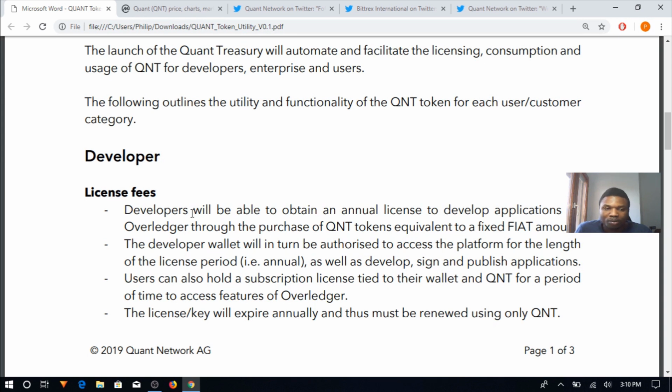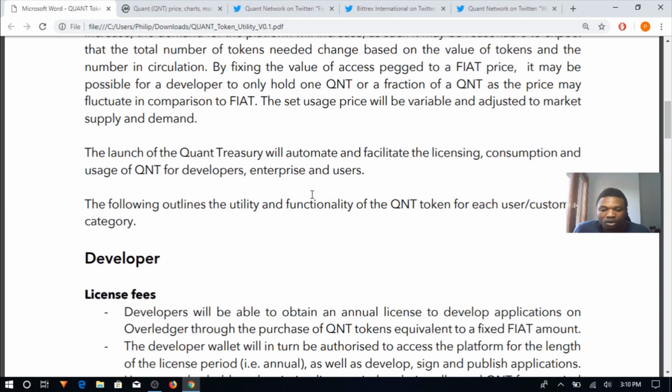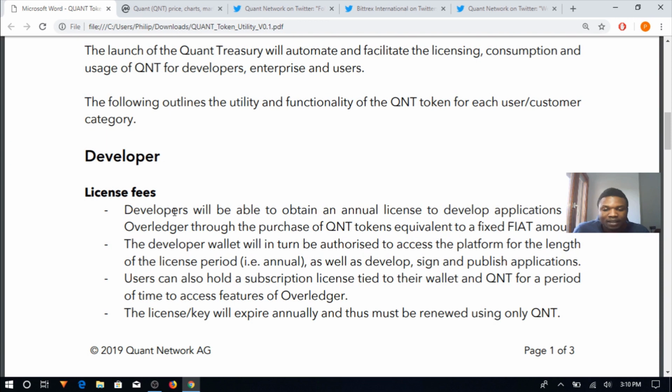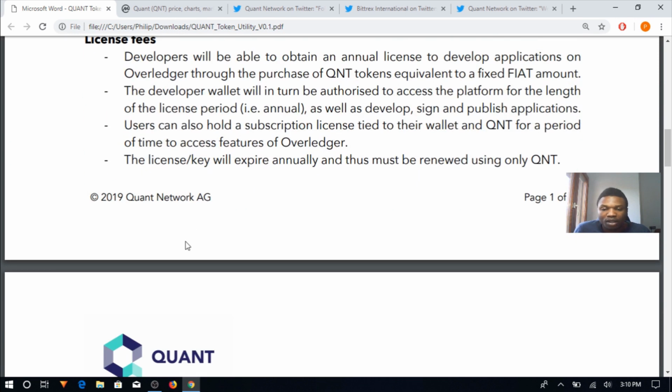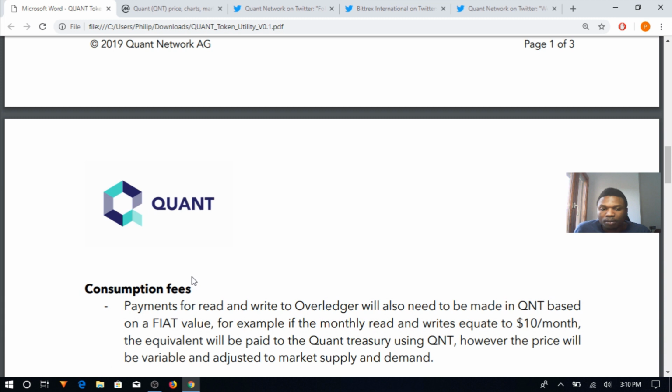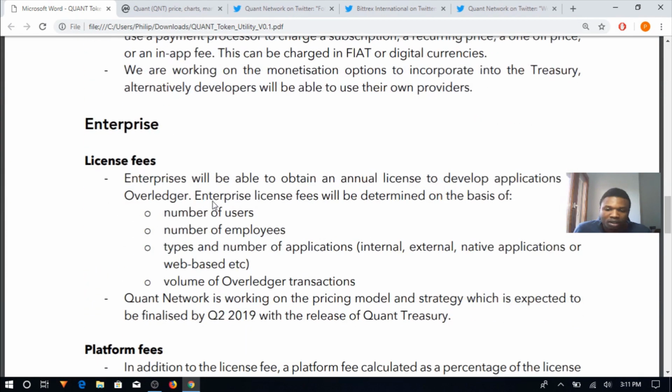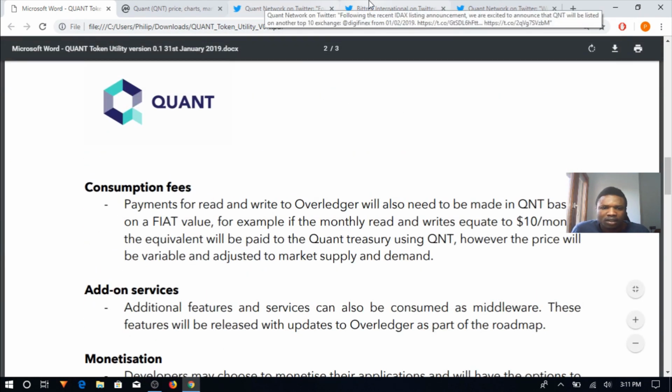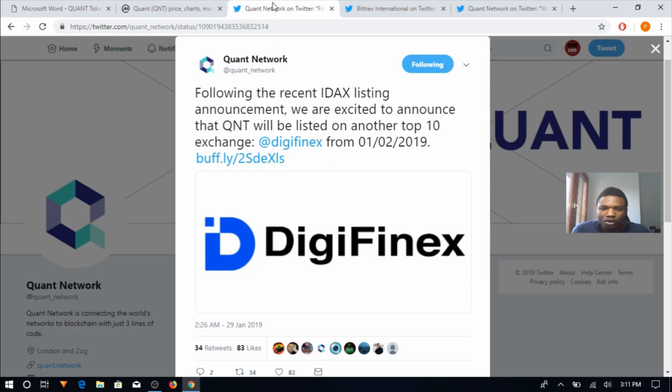People are assuming that, oh, the banks will end up using it, right? But if Quant gets adoption, you don't have to assume, you just know for sure that they will use it, because this document states everything. Developers will need it in order to access the Quant network to build apps for users. Users will need it in order to access the MApp Store, and enterprises will also need it in order to build applications and also to access the technology in general. So guys, it's a good thing. And some good news coming, also more good news as well.